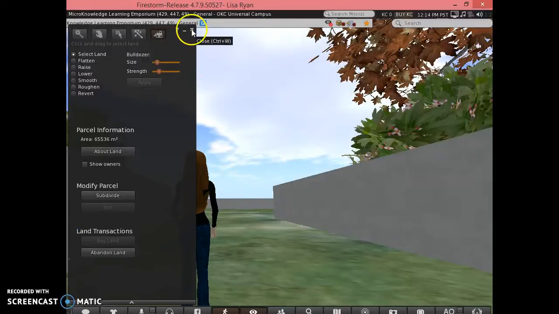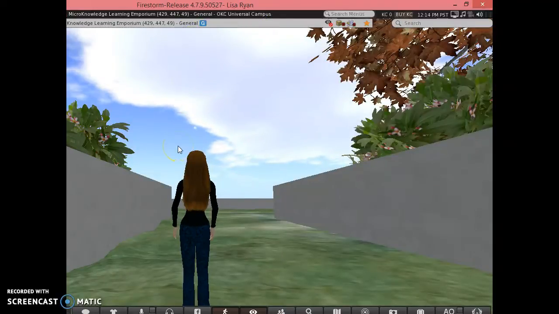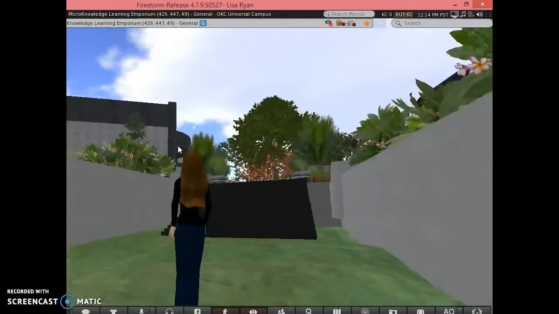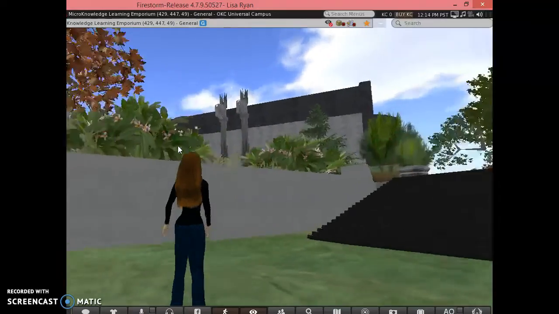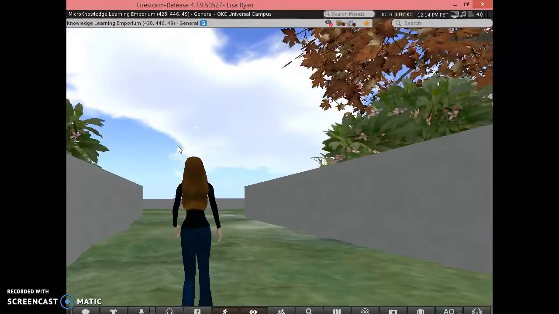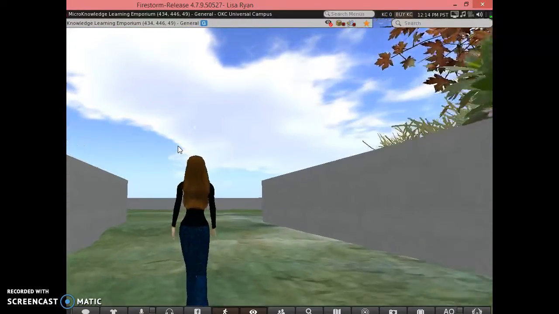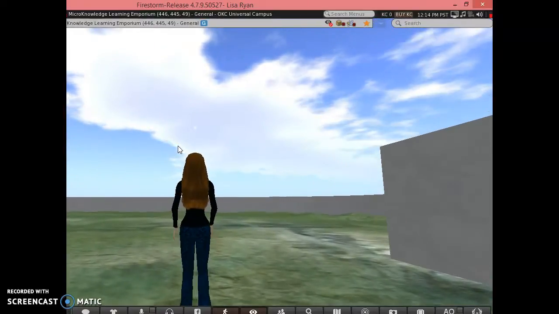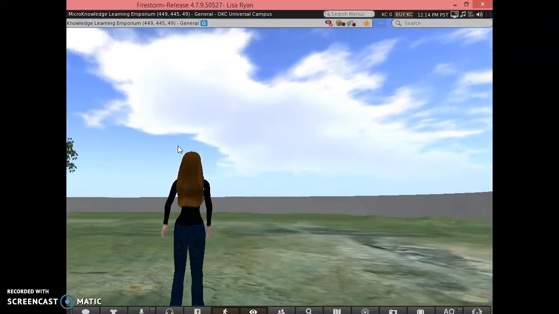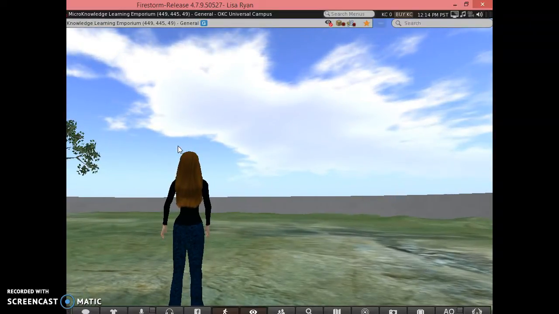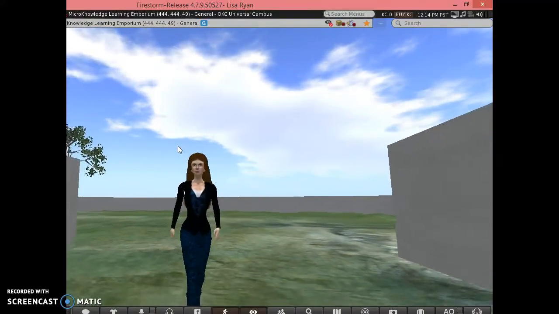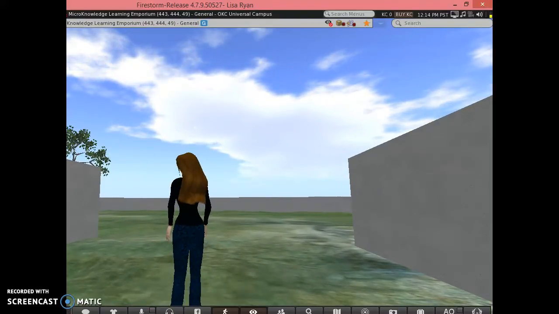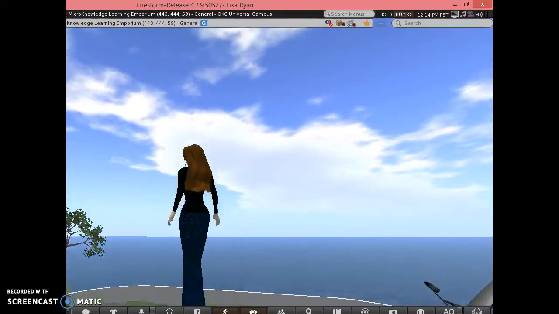I'm going to move this out of my way. And now I could always lay out some landscaping things and so forth, but now I can go back to adding my building. So I'm going to add a building here. There were a few buildings I took from Marion Island. And I think the one I want to add is the Gothic building. So I want to move away. And I think I'm going to fly just so I can control it a little bit.